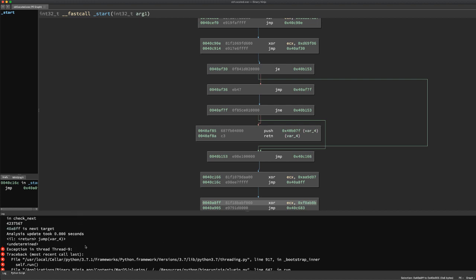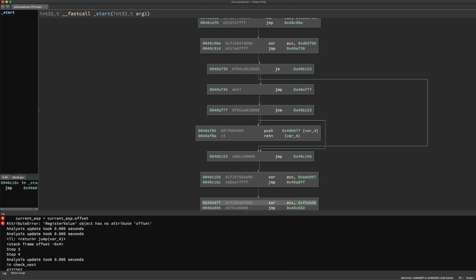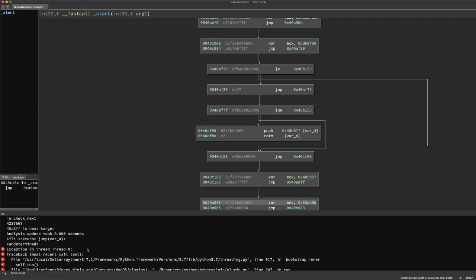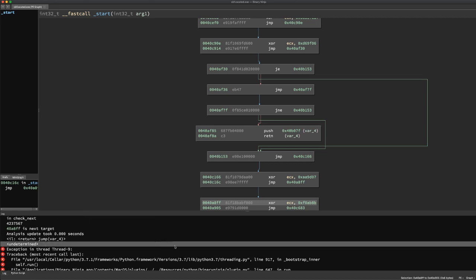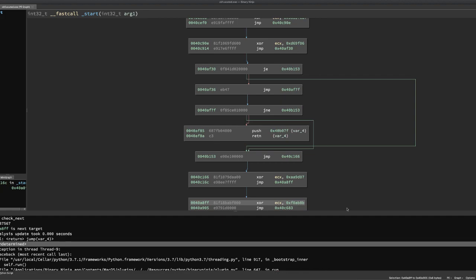Actually, oh yeah, that's the next one. So it sees the stack frame offset, but then here it's undetermined. Let's try something else.